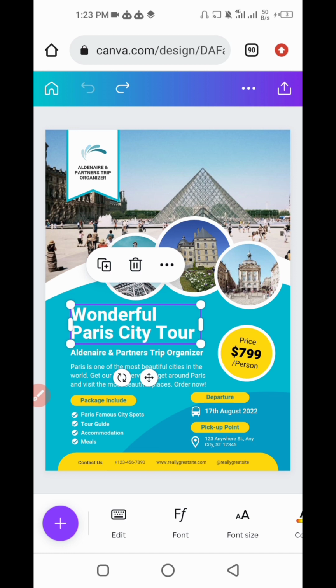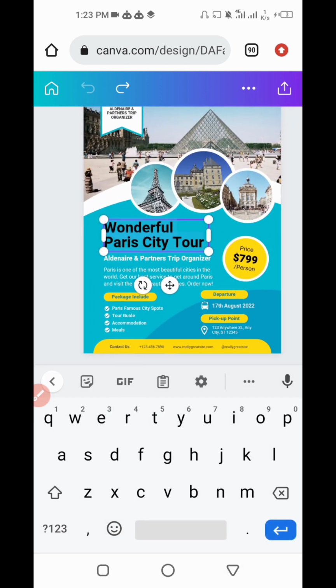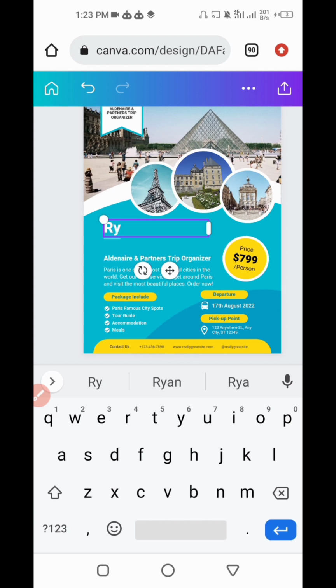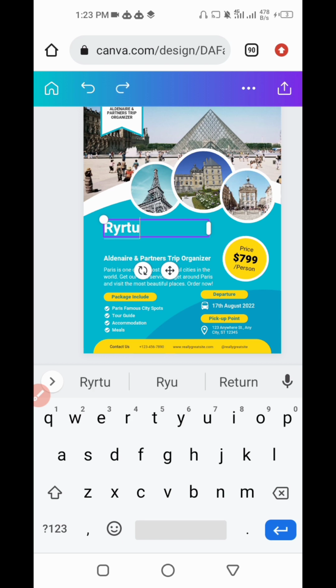So yeah, we have some features here. Let's start with the first one. The first one is edit. Here you can change the words by clicking on edit, once you've selected what you wish to edit.